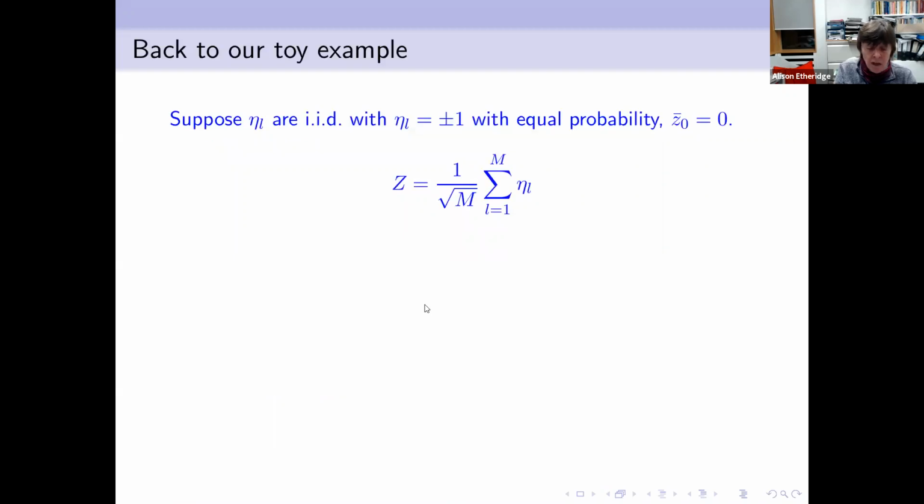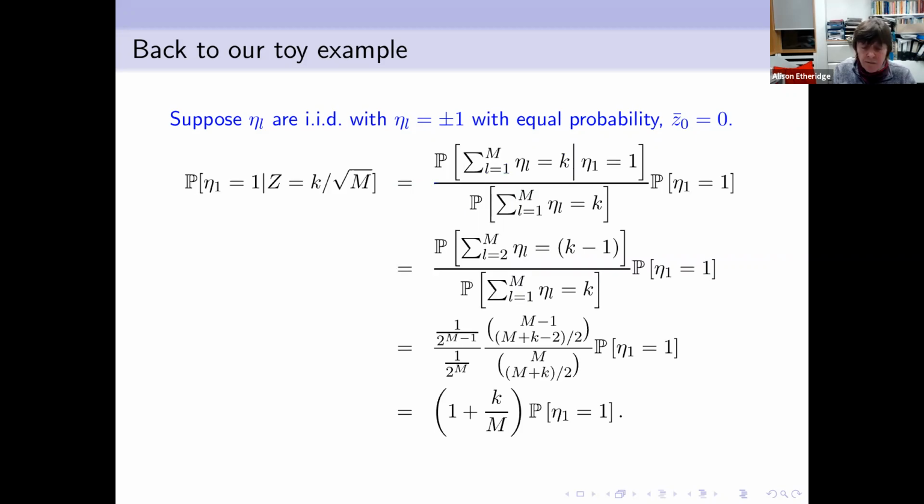So what we're going to do is go back to our toy example and see if we can believe it in that setting. So let's suppose that the eta JLs are IID with eta JL plus or minus 1. So those are my scaled allelic effects. And then the trait value in an individual, I've dropped the subscript j because I just want to look at a single individual, is just given by this expression where eta JL is plus or minus 1 with equal probability. And I've taken Z0 bar to be 0 because it's just a normalization. It's not actually intrinsic to the maths.